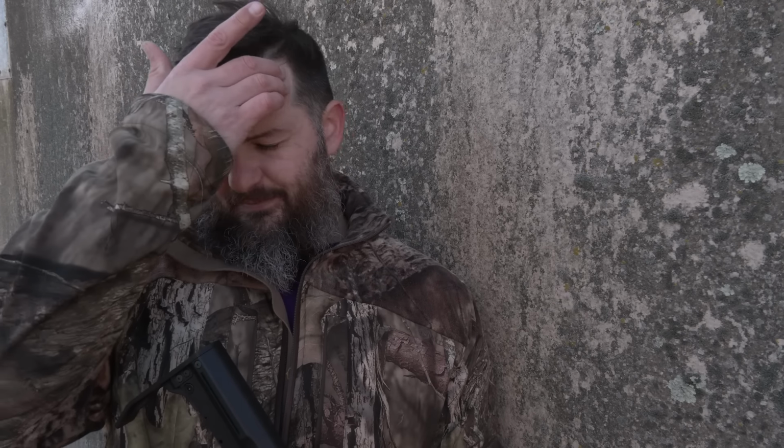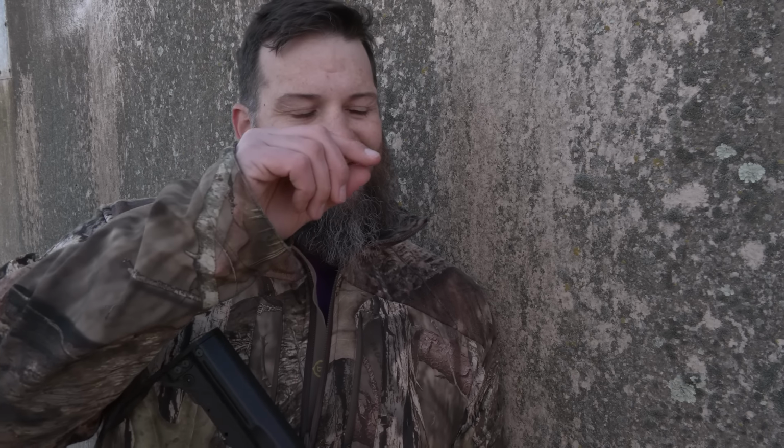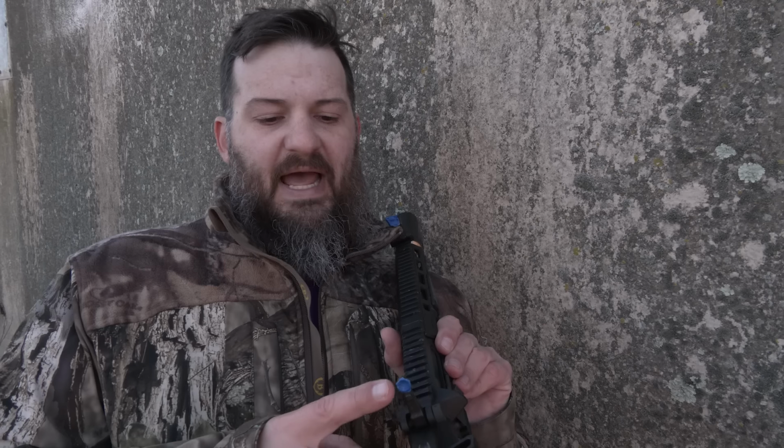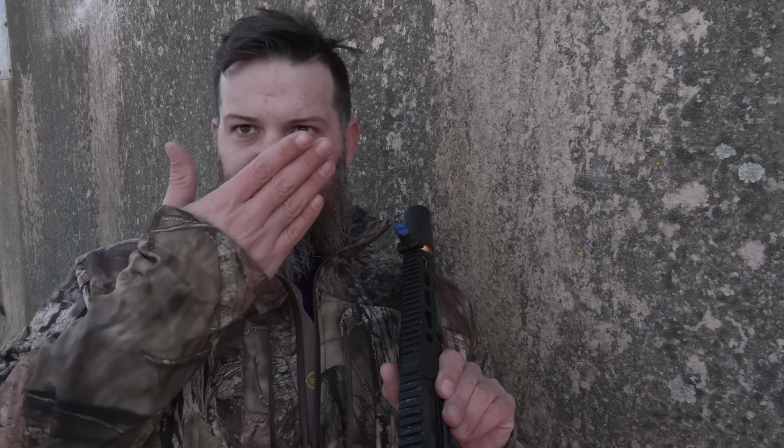Let's do the prep. Black out things that are important, like optic screens, laser covers, anything that's got any adjustment on it that needs the indicators visible, like think the indicator dial on your LPVO or something like that. Those numbers should probably be taped over. In this instance, this gun isn't wearing optics or anything like that. So all I have done is black out the front and rear sight. Right, so my side of the sight.